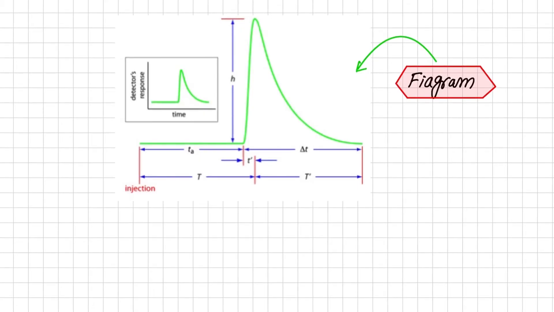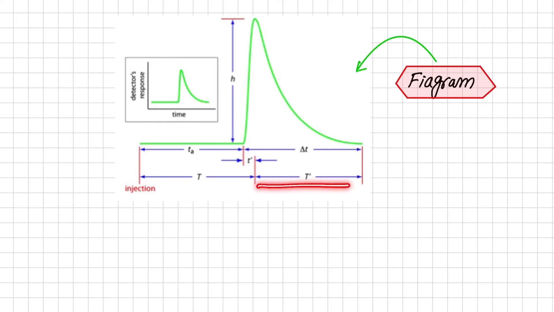Apart from travel time and residence time, there are other parameters. The time required for the sample to pass through the detector's flow cell and for the signal to return to the baseline is described by two parameters: the baseline-to-baseline time (ΔT), which is the time between the arrival of the sample's leading edge and the departure of its trailing edge, and the return time (T′), which is the elapsed time between the maximum signal and its return to the baseline.